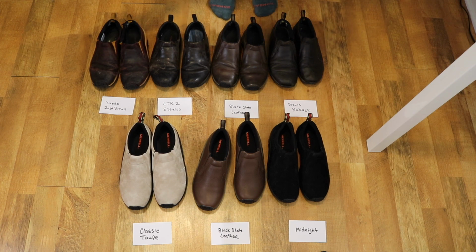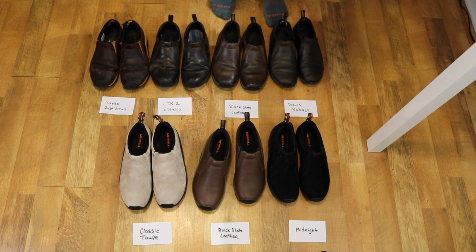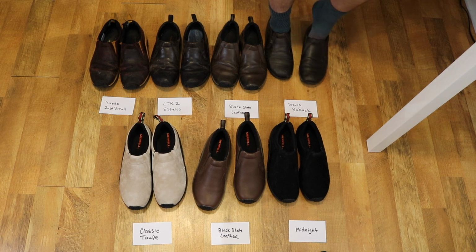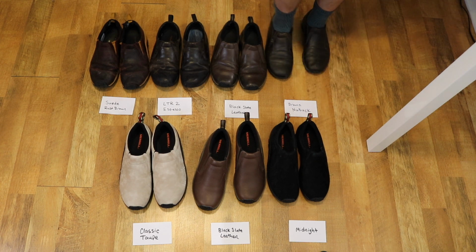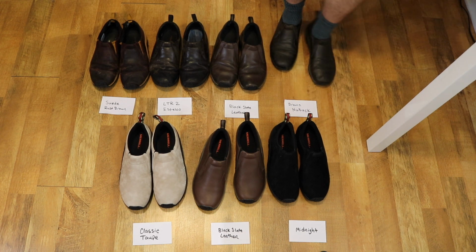Okay, so here are all the shoes laid out. These are my oldest to newer for the used ones, and then those are the 3 new ones. Real quick, what we'll do is we'll just throw these on to give you a general sense of what they look like. Sorry about the camera angle, but this is the brown Nubuck.